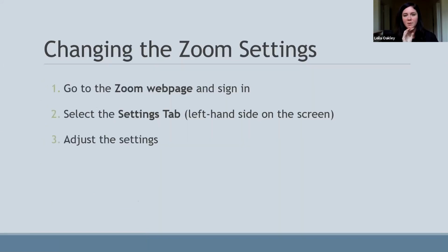Yes. So Kathy, I will go back to this page right here, and I'll let you know, I told Juliet and Walter that I'm going to send out this PowerPoint to you after the meeting along with the recording. So you will have access to this to review later. But to get to the settings, you log into the Zoom website, sign in, and then on the left-hand side, there's a settings tab that you click on, and then there are probably close to 50 different settings to work through. They do have a default mode, and then you can adjust them as you need to.